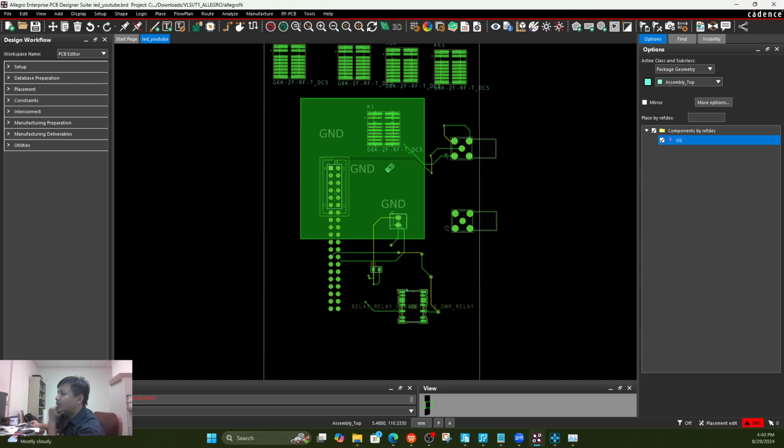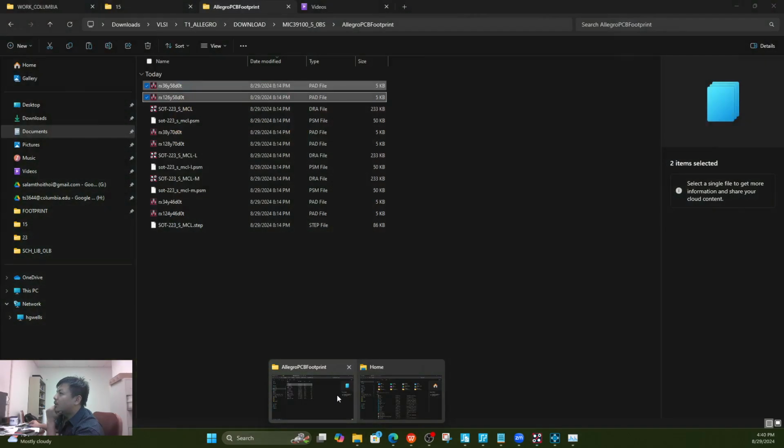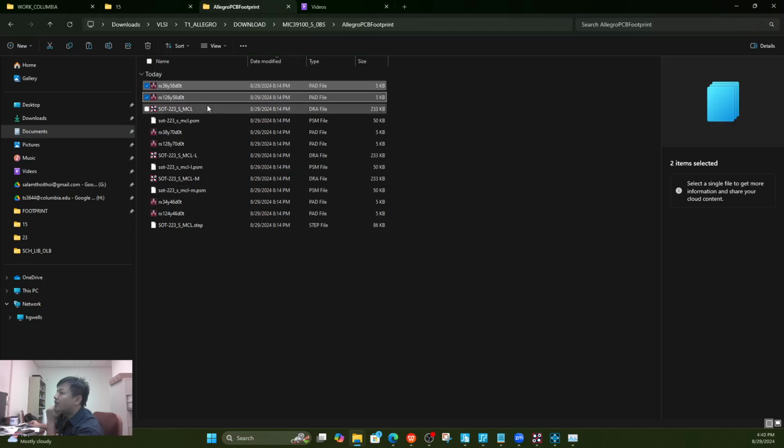So yeah, it shows an error, could not find pad stack RX36Y58. Okay, this is what we are expecting.